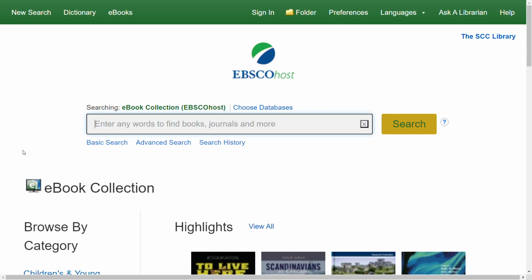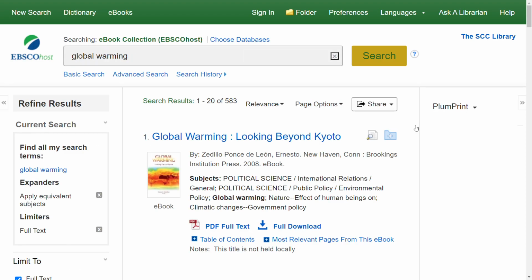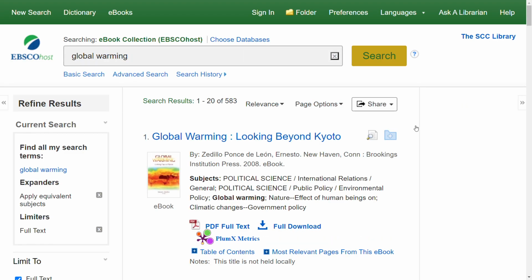So, to start, I'm going to use my same search term, and then just get started. Now, there are a lot fewer ebooks than there are articles, so you'll find that your number of search results is pretty short already. And another factor is that not all 583 of those books are going to be exactly relevant to your topic. So the relevance, notice it's sorted by relevance, will get thinner and thinner as we go on. So in some cases you might only find the first 5 books are really relevant to your topic.